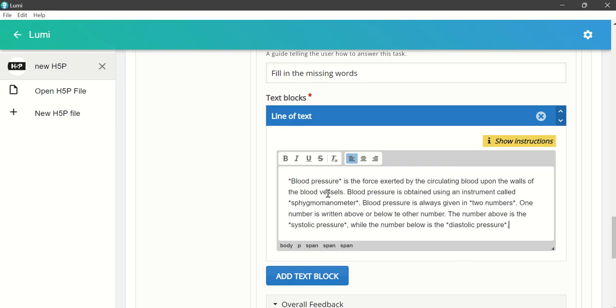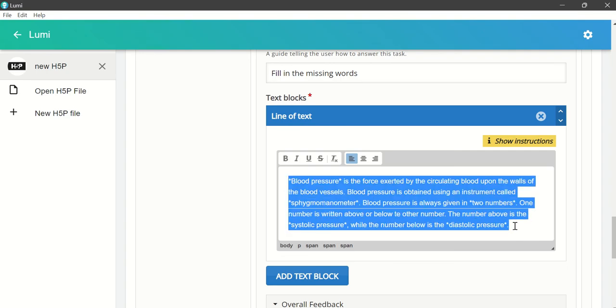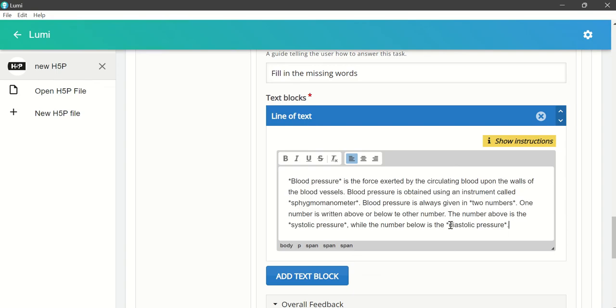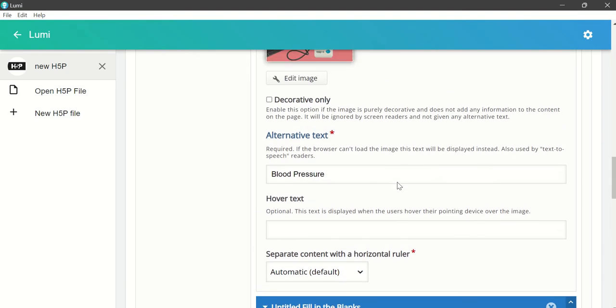In order for us to use the fill in the missing words, we just need to put asterisk before the word or words and after. So it should be at the start and the end of the word or words. You should put asterisk. So in this definition, there are just four words that I removed, that the learner needs to answer or fill in. Okay, so this is the setup. Just make sure that the word that you're going to let the learners fill in has an asterisk before and after, at the start and the end of the words. Okay, that's all for the fill in the blanks.